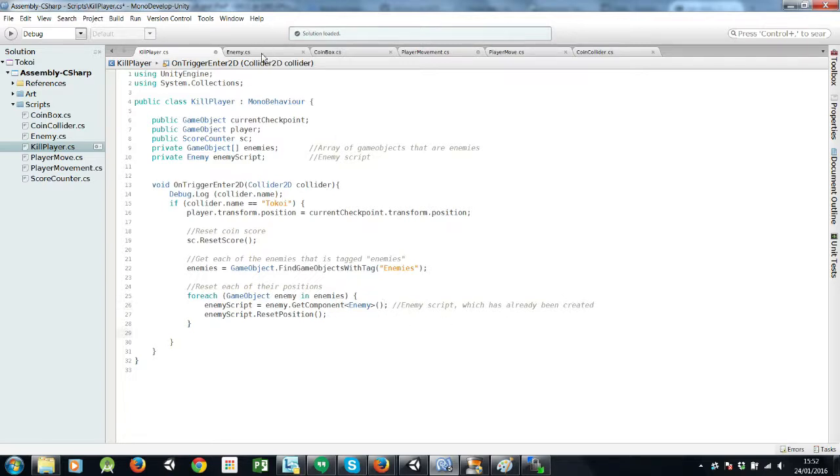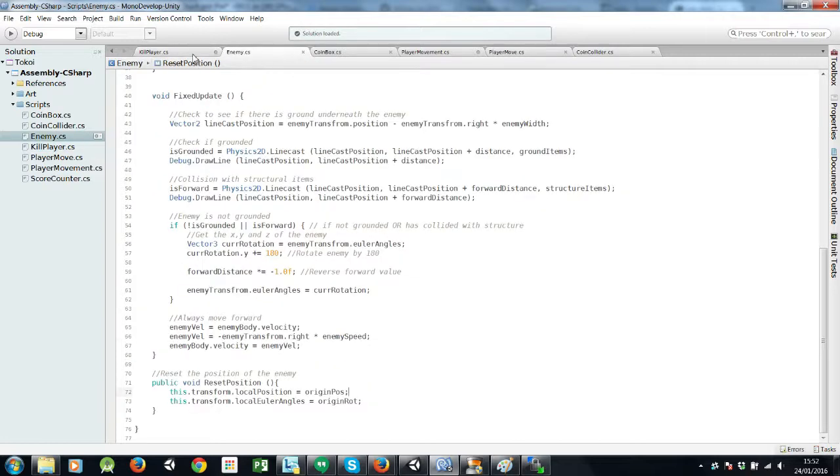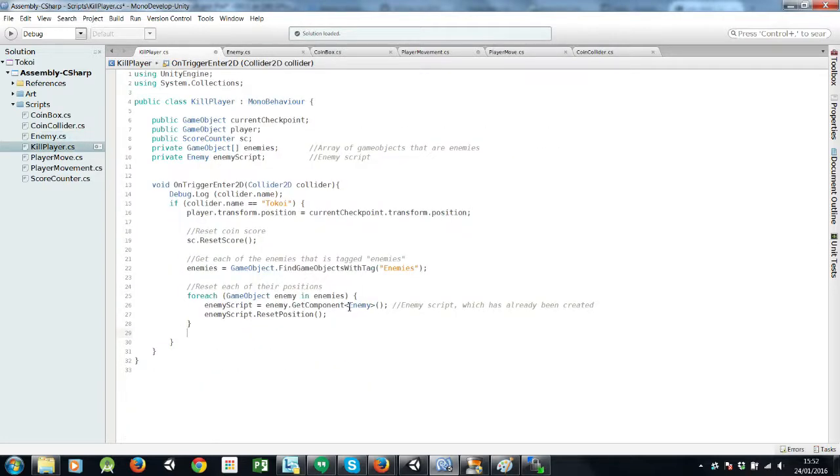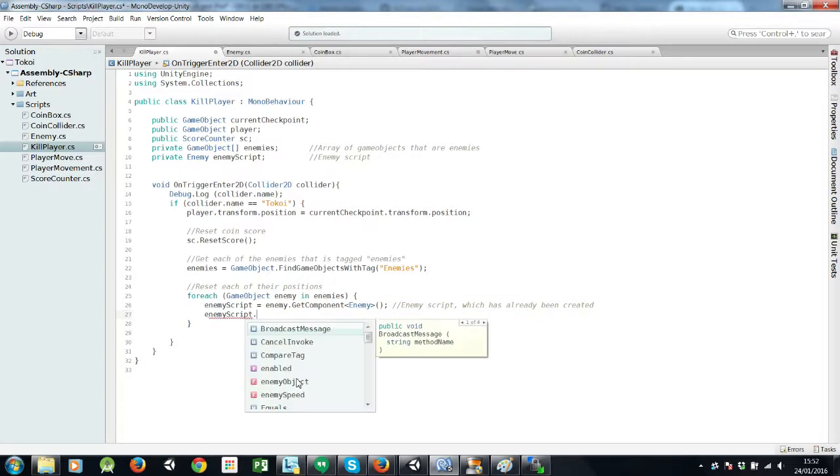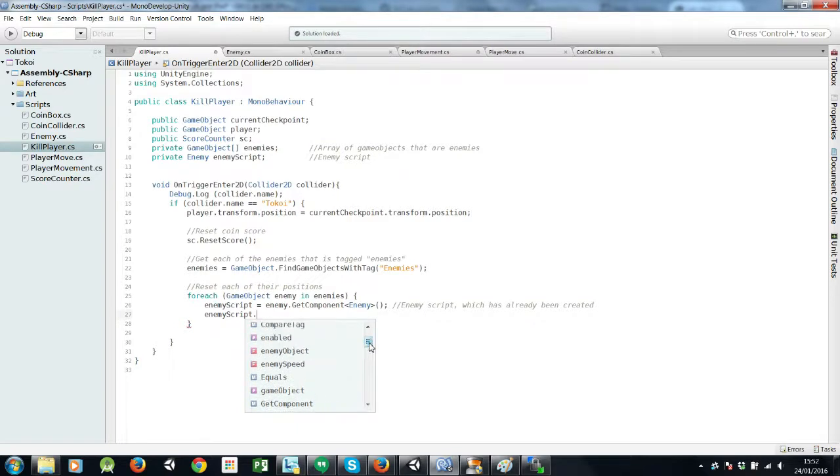So it's pointing basically to this, so we're able to access it. We're getting that component, and that allows us to get any of the methods from it. If I press dot there, you'll see that I'm able to get a number of different things. But what we actually want is to reset the position.